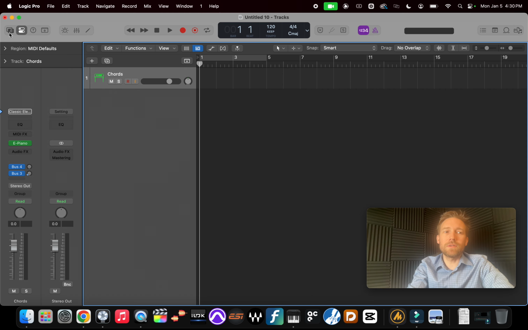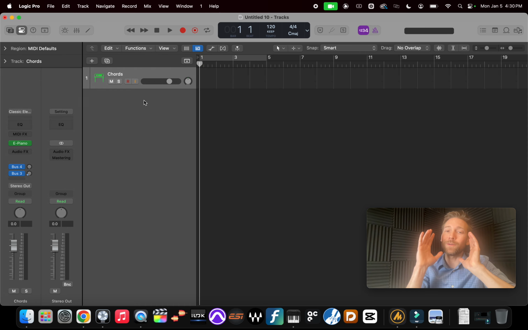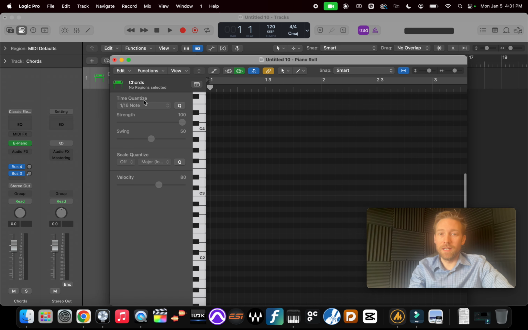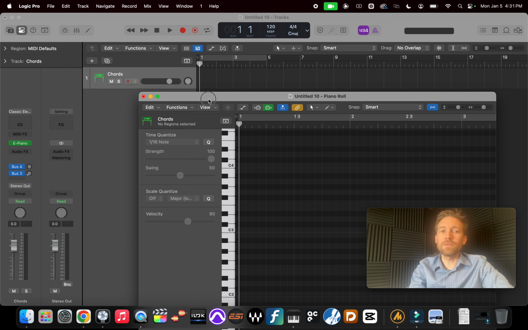Now I don't need these screens over here, so we're going to create some more room here. We're going to create chords. All right, so this is how you do it. It's very simple. We're going to stick to the white keys on the piano, and I'm going to push Command 4 to bring up this piano roll. So go pause the video and do that right now.